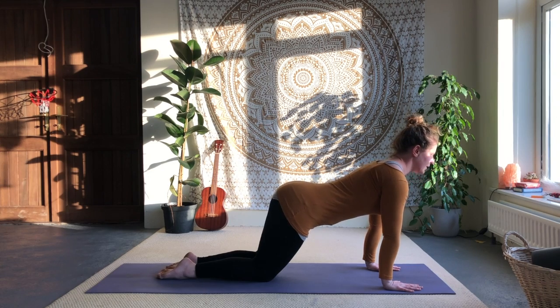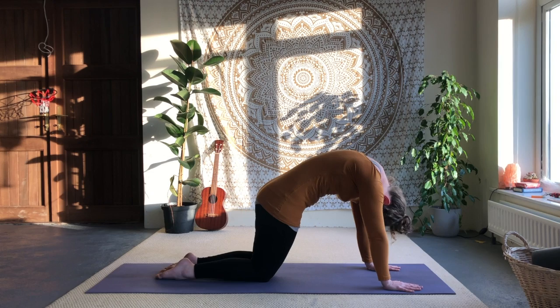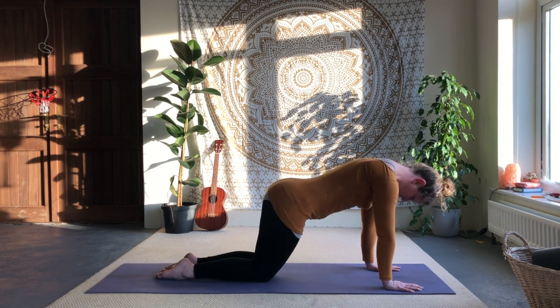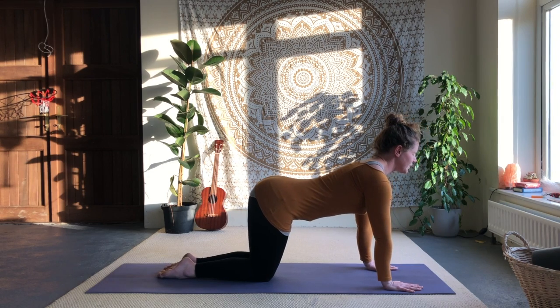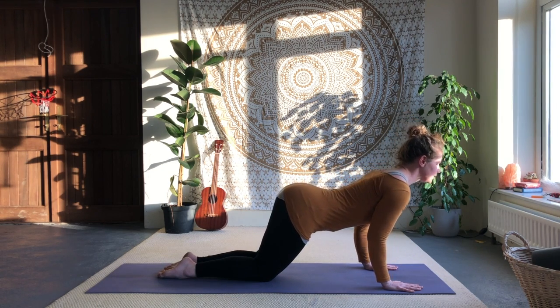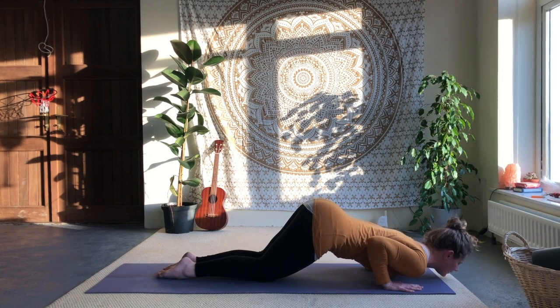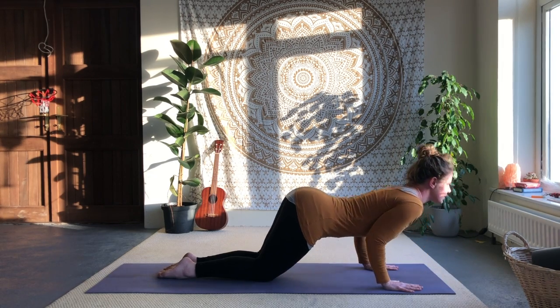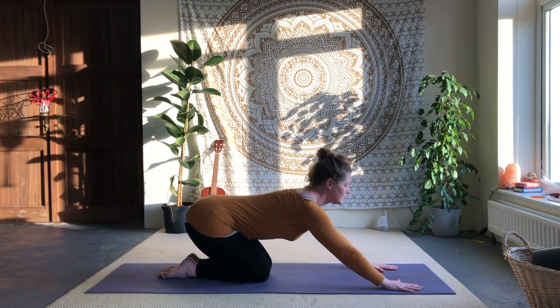Exhale, cat tuck. Inhale, lengthen, vertebrae above vertebrae to cat. Exhale to your bow. Feel the chest draws forward and down. Shoulders stay down, hips lifted. Inhale, press evenly through the palms to cat. Exhale to child.